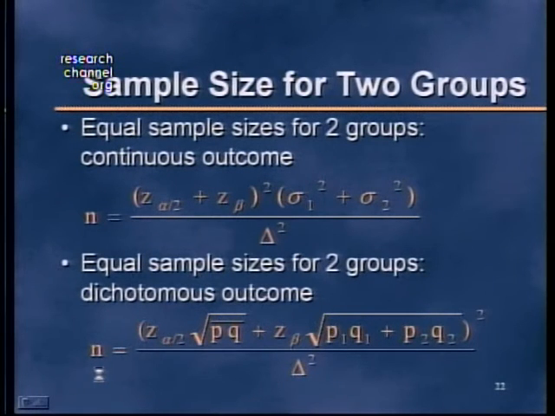And the same for a two-group comparison when we have dichotomous outcomes. The number we would need in each group depends on alpha, beta, the delta of interest, as well as what the values of P1 and Q1 and P2 and Q2 are. So what are P1 and P2? They're the proportions that we are assuming exist in these two underlying populations. If we know P1, or assume P1, then Q1 is just 1 minus that. Your notes should say then plus P2 times Q2. So if we know P2, we'd also make an assumption about Q2 because it's just 1 minus P2. And then the only other thing, if you really were stuck somewhere and you had to calculate this by hand, what do you think P bar is?